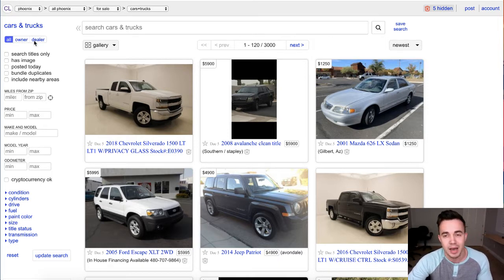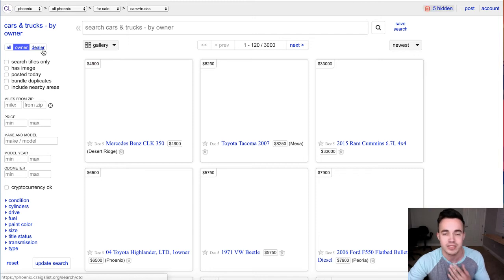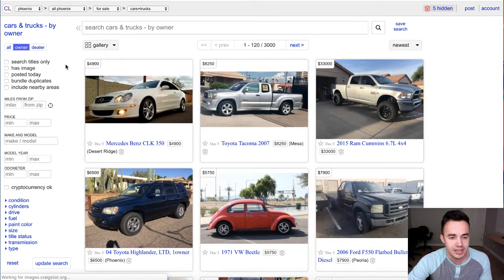Now, obviously, I'm into getting the best possible deal out there, which, as we talk about all the time in the Flipping Wheels group, isn't from a dealer, so you don't want to search dealer. You want to filter those out and go to the owner only section. Even then, sometimes you're going to get some dealers spread out here and there, or other people who are flipping cars from a back lot and they're kind of sketchy sometimes. But this is the best way to filter that out.